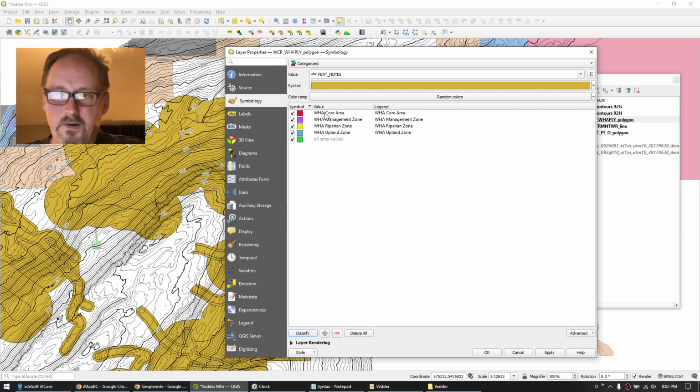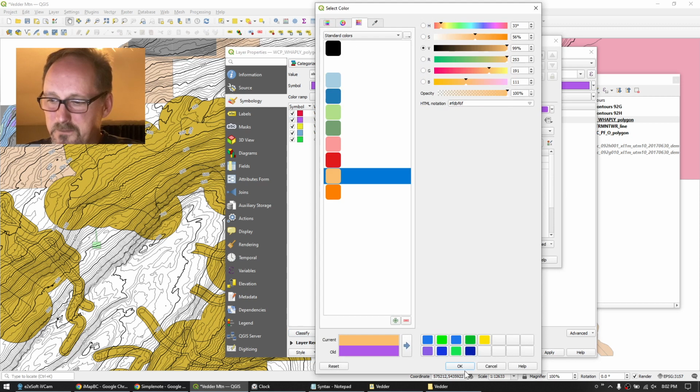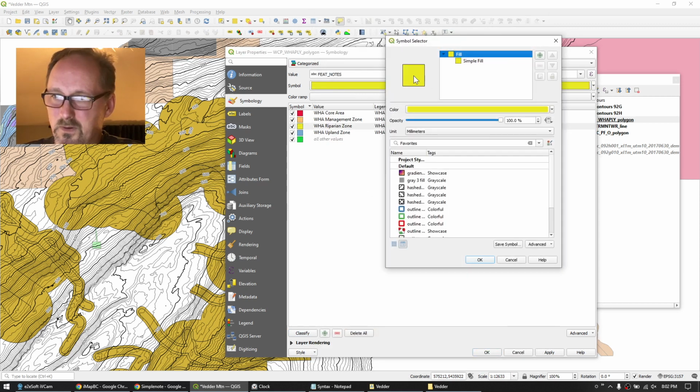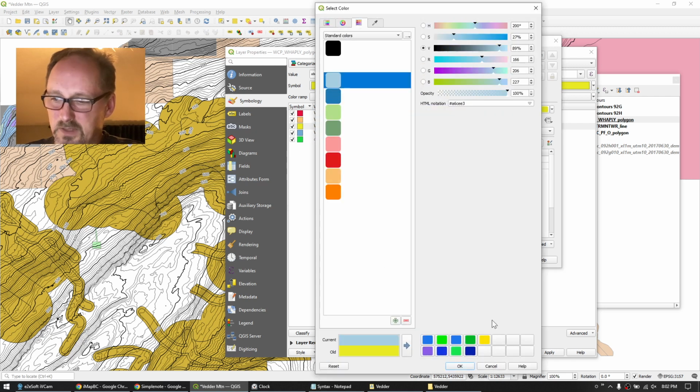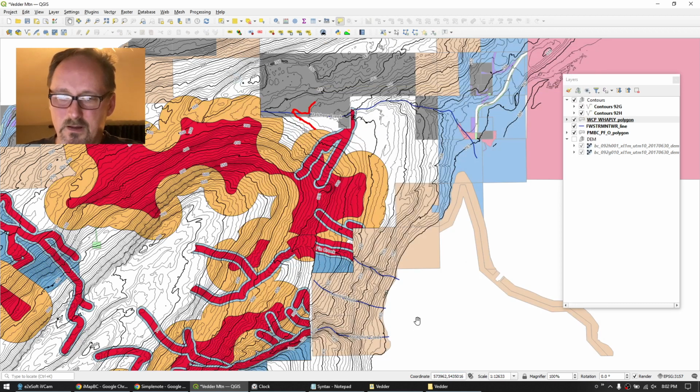So you've got your wildlife habitat area, core area, and then the buffer zones around it. And then riparian zones, this is water-based separation, so protecting a water course. And so what I'm going to do here is change the colors. The core area, red, that's cool. The management zone, I'm going to switch that to kind of an orange color. And then my riparian zone, that's along a water course, so I'm going to change the color to like a blue, and hit OK. So now I'm color coding everything by what's happening.